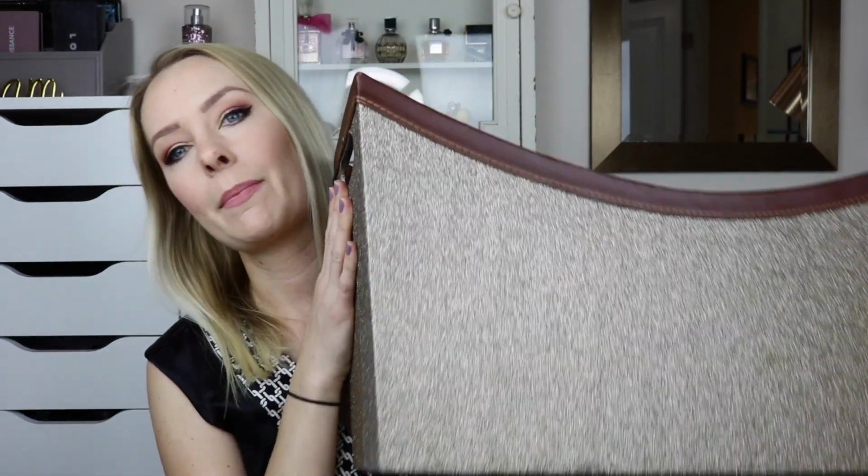Basically what I do is I have this really giant bin here, which I do get questions about all the time. I don't know where this came from. I got this one from a garage sale and there are no tags on here anywhere that say where it came from. So I don't know where you can find a bin like this, but I love this because it is so big. I can fit so much in here. And once again, it's full. So that's kind of how I judge when it's time to do an empties video, is when this fills up.